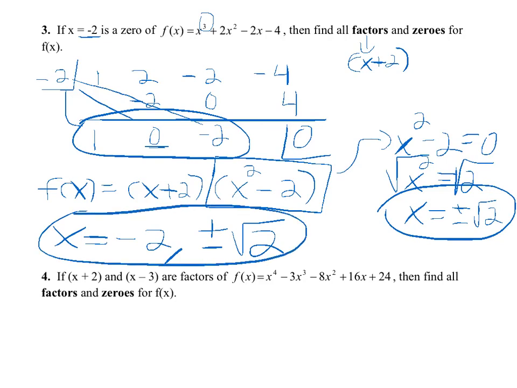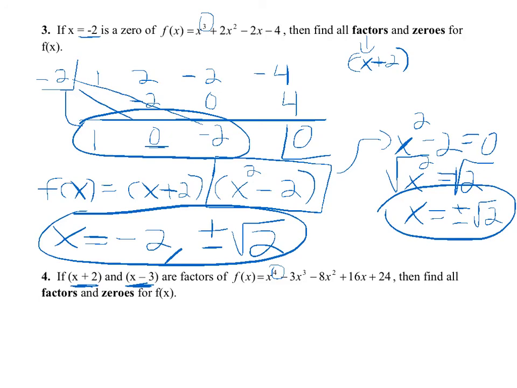All right? Okay, I'm going to stop there, and I'm not going to do number 4. Number 4, you guys are going to do on your own. So if you look at number 4, you have 2 factors, x plus 2 and x minus 3. You're going to have to use synthetic division for this, so you're going to use -2 and 3. Get this degree of 4 down to degree of 2. And then I'm going to tell you it's not going to factor. So then you're going to use quadratic formula. And also see, when you get quadratic formula, you're going to see a connection with those two zeros.